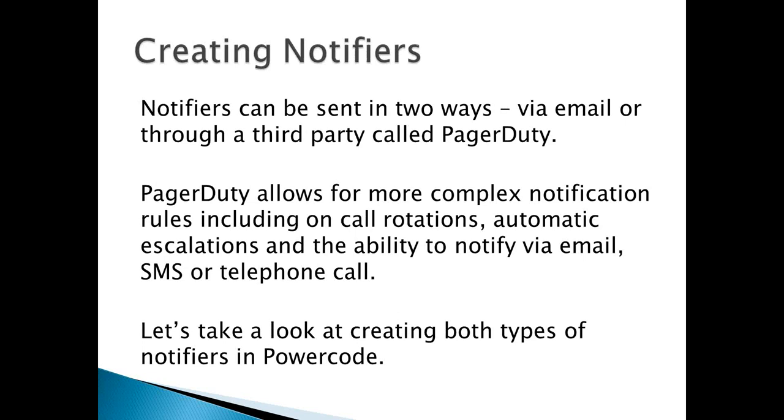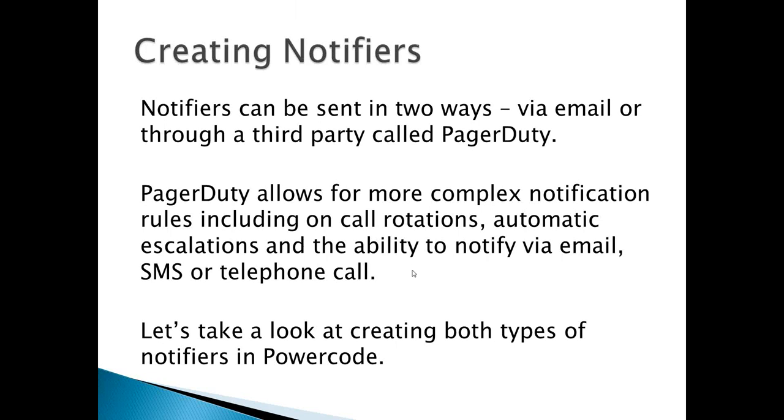We can send them by email, or we can send them through a third party that has a tool called PagerDuty. The nice thing with PagerDuty is that it allows you to do some pretty complex notification rules and different notification methods, and we actually use this in-house for our ISP. Some of the features it has are on-call rotations. We can automatically escalate issues, and we can notify by email, SMS, or a phone call, which is the part I particularly like because at 3 o'clock in the morning, an email is probably not going to wake me up, but a phone call will.